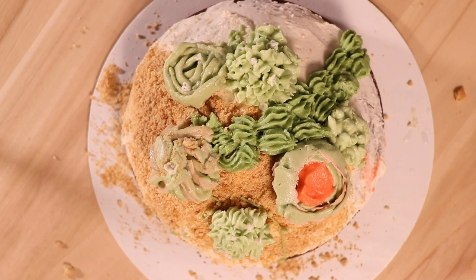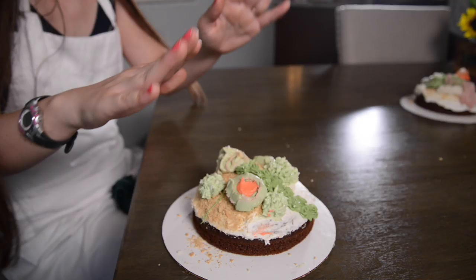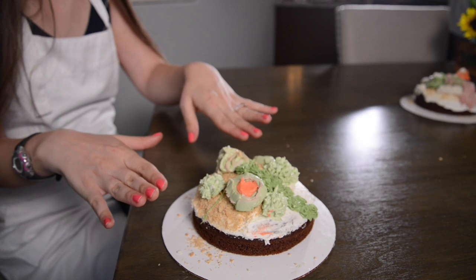The best thing that I did on this entire cake was definitely the graham cracker placement. I think that I had a technique, patting it down, that helped a lot, but it also proved to be an issue when I was piping things on top of it. So I guess now I know, I've learned a lot. I've got some fun little varieties of succulents that I've made up, and it was a great experience.